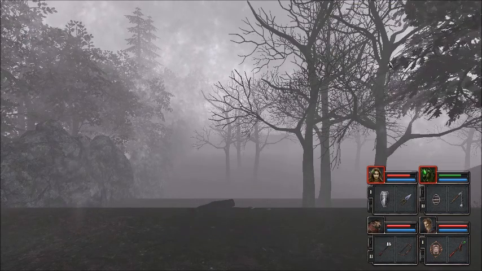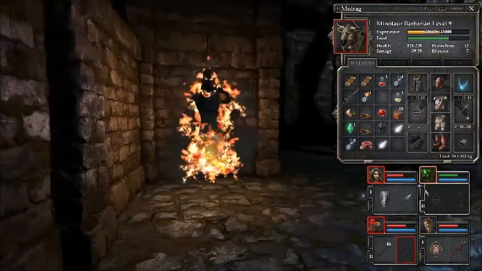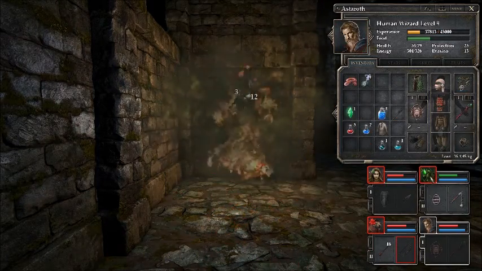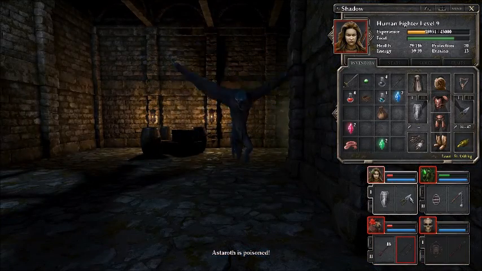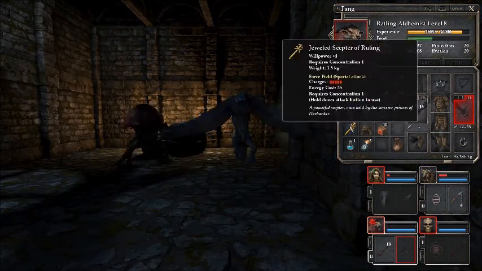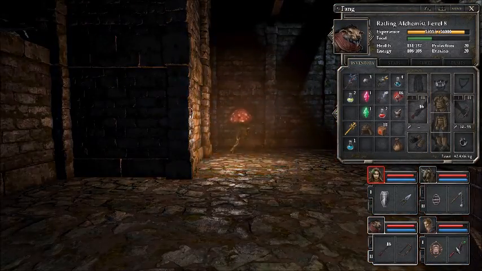Right. So now we have arrived at the stores level. We need to do the crabs. That's what we need to do. So, how do I make that happen? We are having trouble. Well, that doesn't work. Flipping heck. Well, that won't work. That won't work, will it?